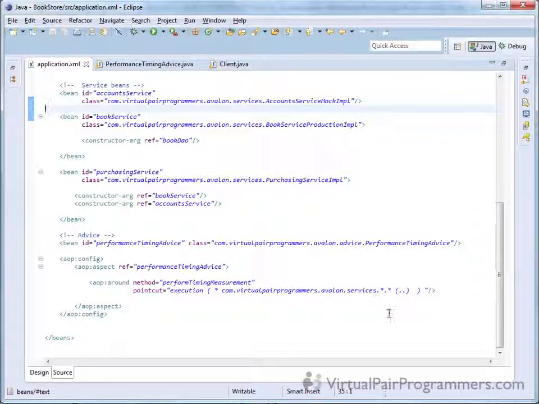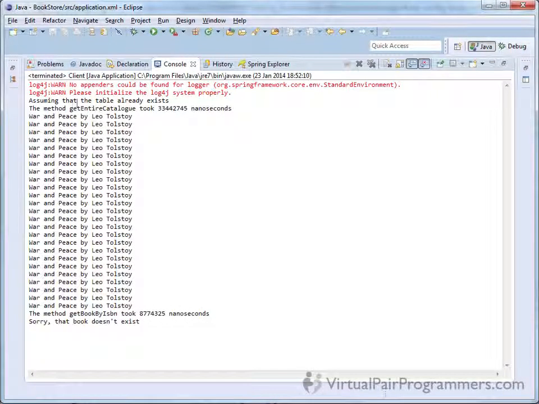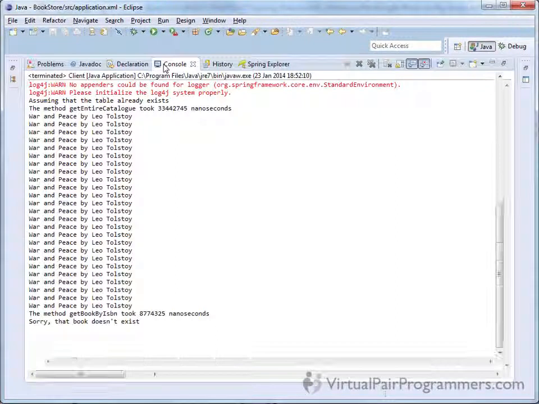So, for example, as I suggested in the theory session, we could make this advice apply to only get methods. So it's this asterisk here, which is the method. So I could just say get star rather than all methods. And yep, it's now working for get entire catalogue and get book by ISBN, but not register book.